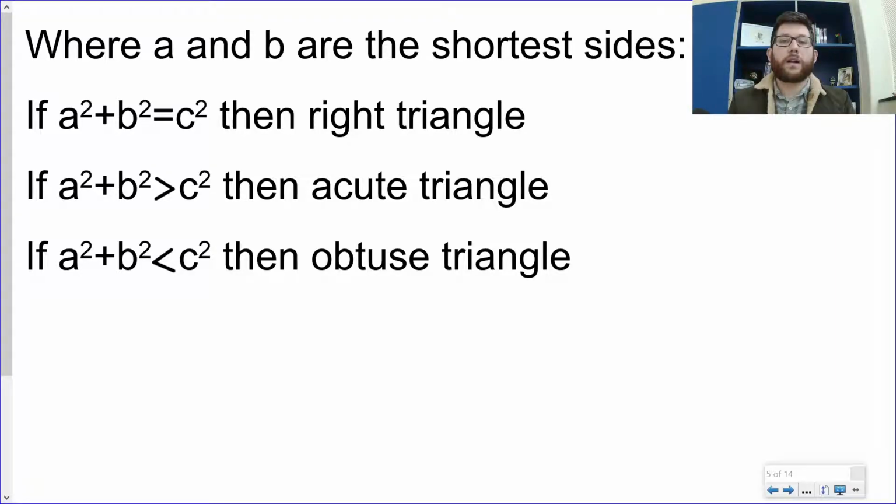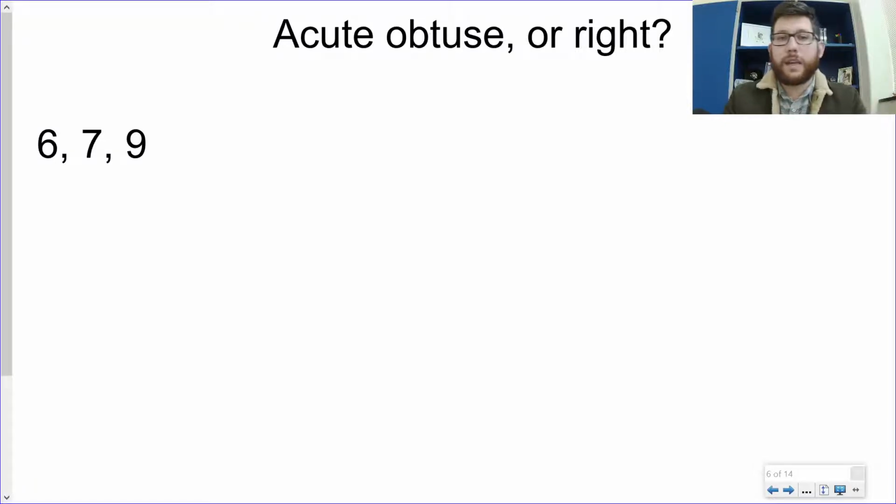If we think about our triangles, if this is an acute triangle, if this side gets sufficiently large enough, it'll become a right triangle. And if it gets too large, it becomes an obtuse angle. So this idea of the obtuse one having the largest side squared being bigger should hopefully make sense with what's happening inside our triangle.